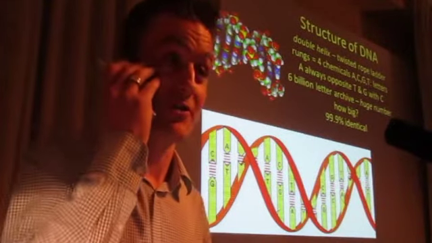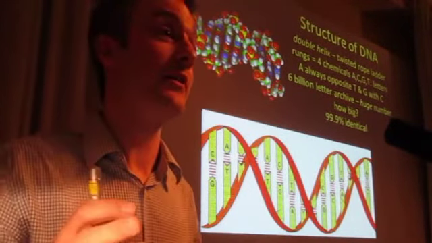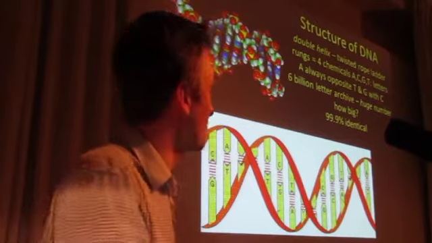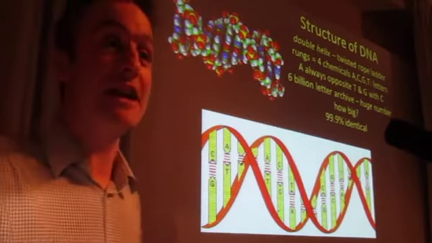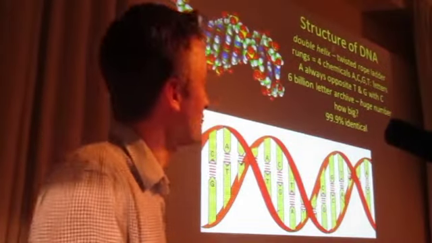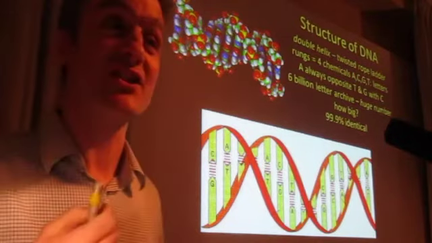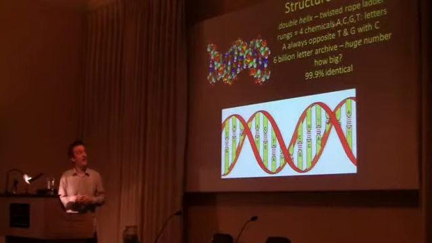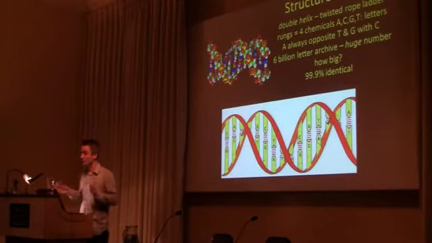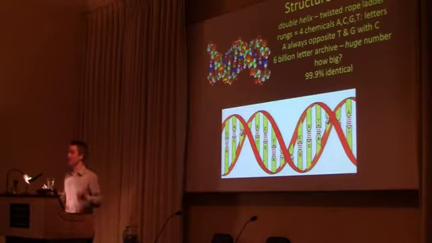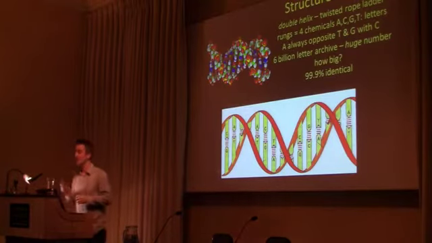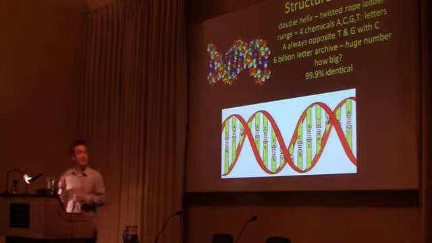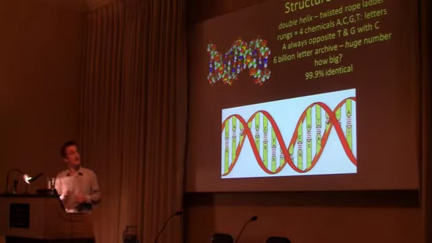You're all good at reading code too. You understand the code that's known as the English language, and you can read the writing on this page and get meaning out of it. What I can do is read code written in the letters A, C, G, and T and get understanding out of that. But they are not actually letters, they're just the names of these chemicals. And it's the order of these chemicals, the order of these letters, that encodes the information that we're trying to decipher.